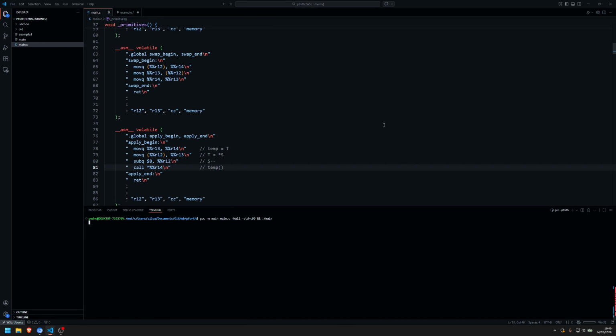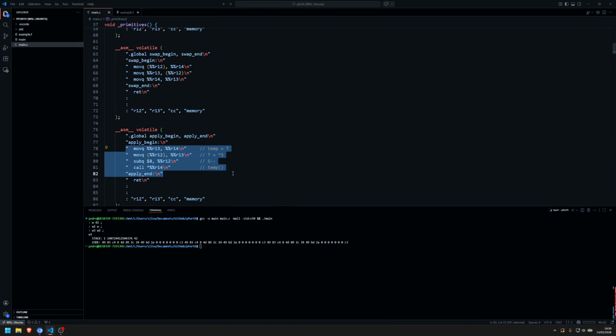Well, that's the same as saying that if I have a word that pushes 42, and a word like word 2 that calls word, and I can even have a word 3 that calls word 2. If I call word 3, I have 42. But what this is telling me is that inlining, let me think about it. So apply, if I inline apply, now it should be fine. It should be fine.